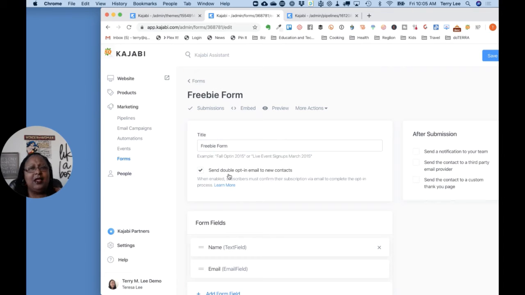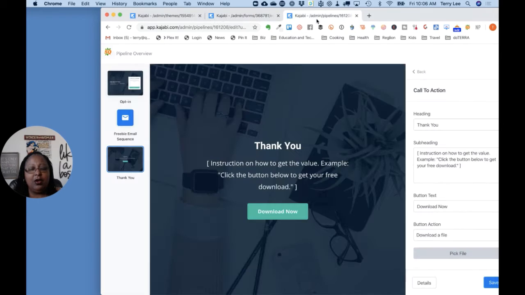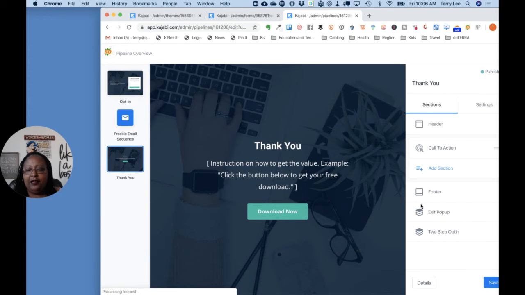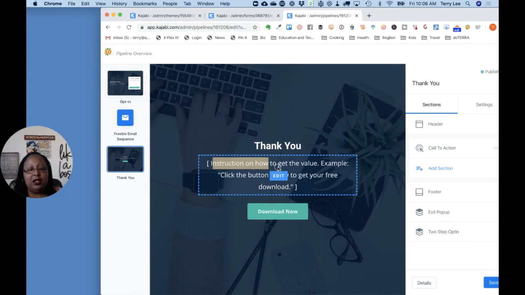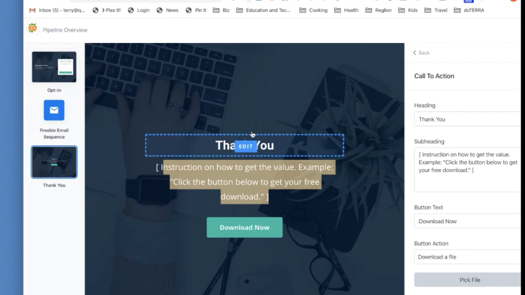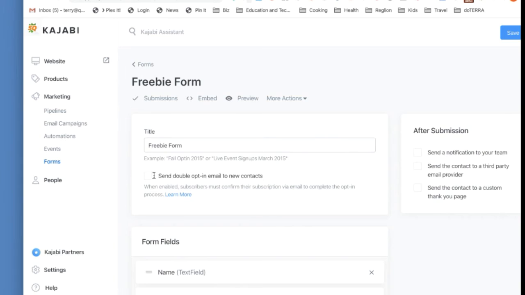The problem with that is a lot of times people don't get the email, or it goes to their junk folder and all this other stuff. But you want to ensure, to the best of your ability, that the email is valid. So what I recommend to all my clients is that we don't have this option here to download now. We would have something in here that basically says, thank you, check your email, and I would remove this download button. But I also don't have this double opt-in.